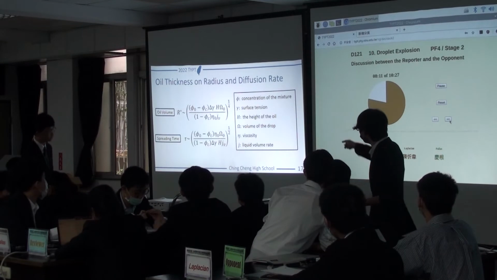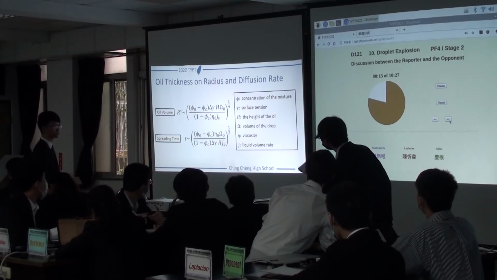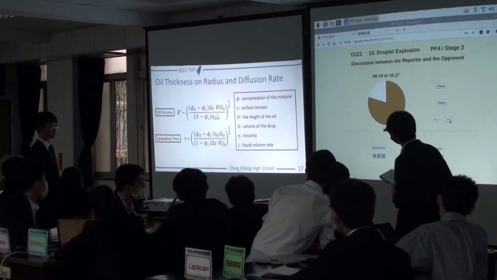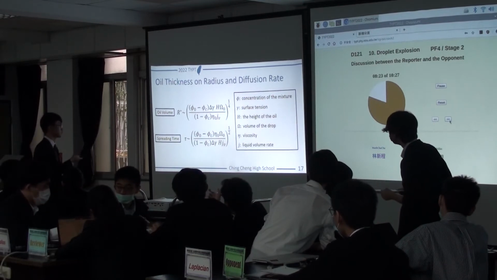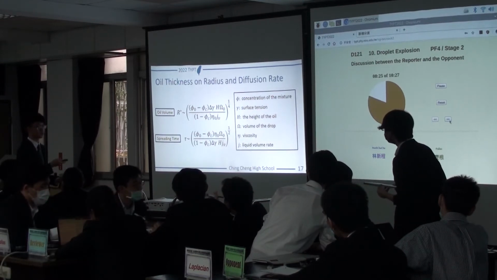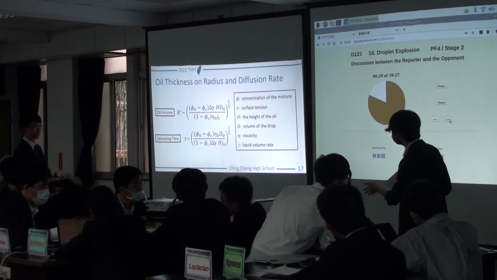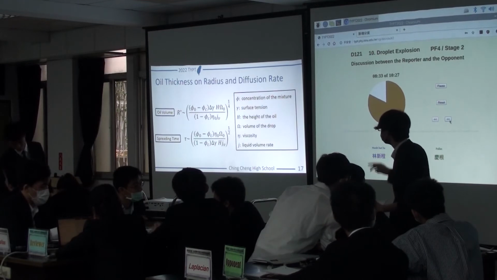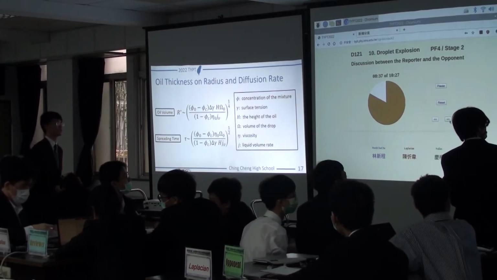I believe this is the characteristic radius and the characteristic time. Did you derive this? How can you derive this formula? This formula is according to the radius and the spreading time. Yes. So how do you derive it? Like there are various parameters. Okay, never mind. Moving on to the next question.